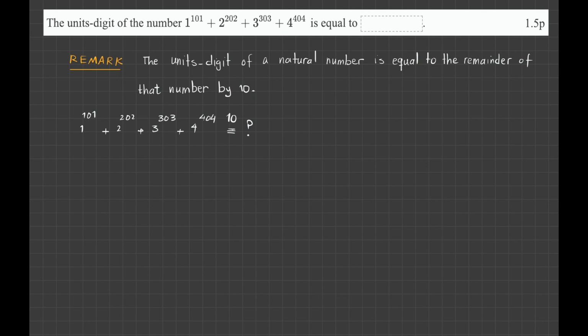Okay, so I want to solve these individually. I want to take care of each one of them individually. The first one is actually extremely simple. So 1 to the power of 101 is just simply 1. And of course, every number is congruent to itself in any modulus. So what I can write is that 1 to the power of 101 is congruent to 1 itself. Actually, it is equal to 1 modulo 10. So that is very, very simple.